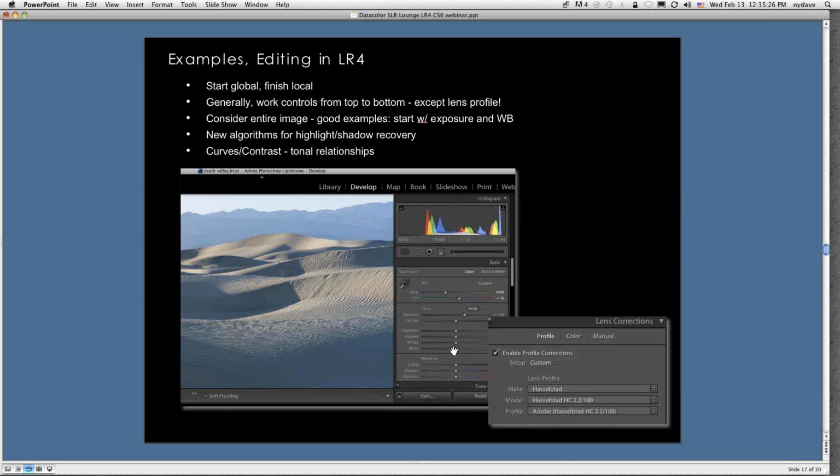So if you really want to crush the shadows and the blacks, it used to be that the blacks started over here at 0 and you couldn't really do that. It was more of a shadow recovery tool. Now you can work on shadow recovery or bringing up the tones in the darker areas, or you can really crush those blacks for artistic or other purposes and really have much more control over the end result with your image.